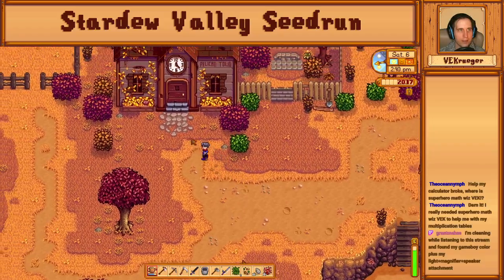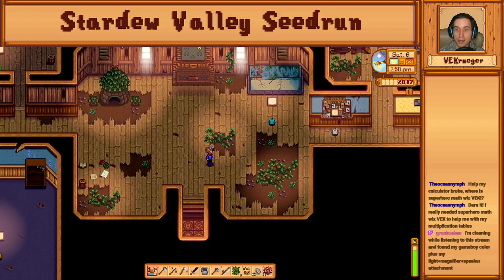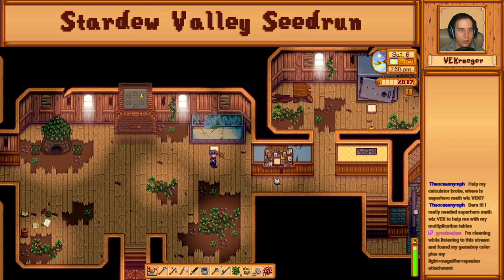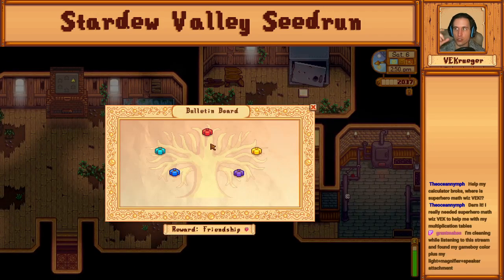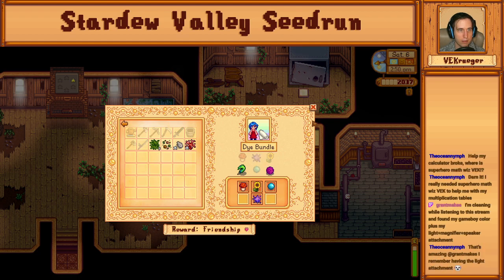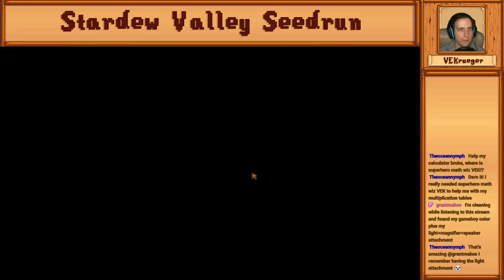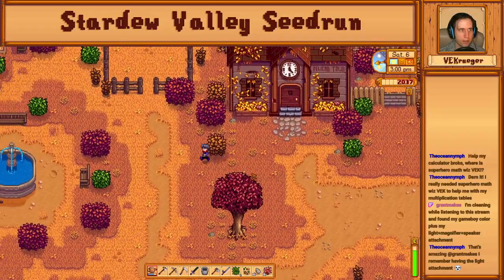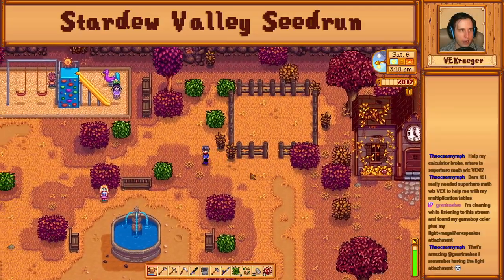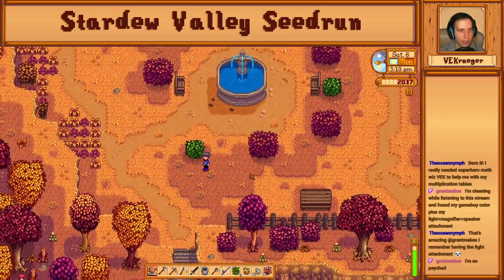Where's my superhero math whiz back? I need my superhero math whiz back. I'm cleaning while listening to the stream and found my Game Boy Color plus my light plus magnifier plus speaker attachment. Wow. Those were pretty rad, those things. I had one for my original, like, big boy. My big boy. I had the magnifying lens for that with a light and like extra battery pack and stuff. That was big. Big and unwieldy. I've also got my Game Boy Color somewhere. Unfortunately, the battery has died on my Pokemon Blue cart. Which is too bad because I really like Pokemon Blue.